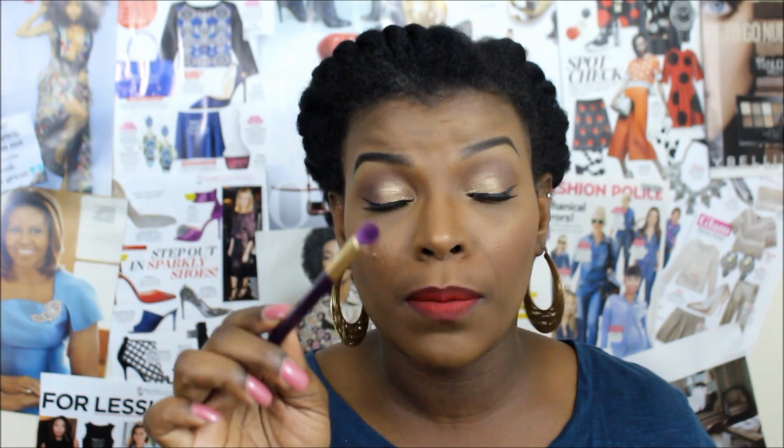Once I sculpt my eyebrows and I have my concealer on there, when I want to blend my concealer out, this puppy does the trick. The bristles are so stiff on it that it's perfect, because this brush is everything when it comes to blending my concealer out for my eyebrows. So I love this brush.